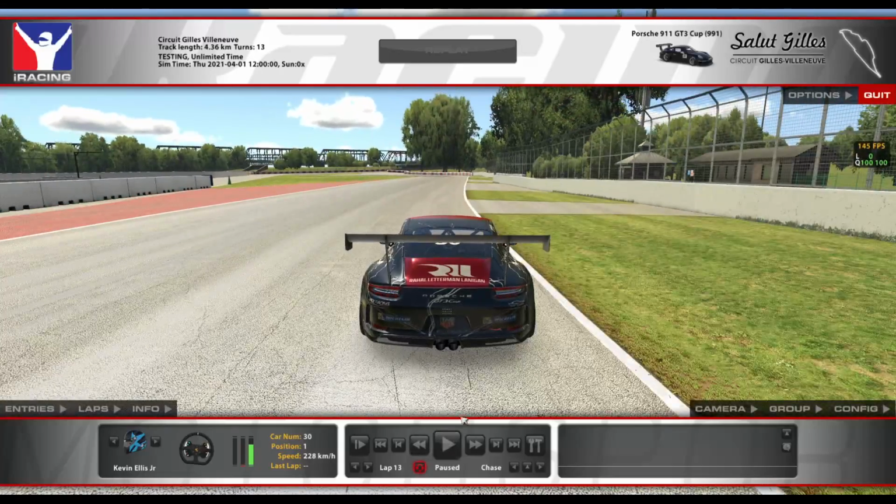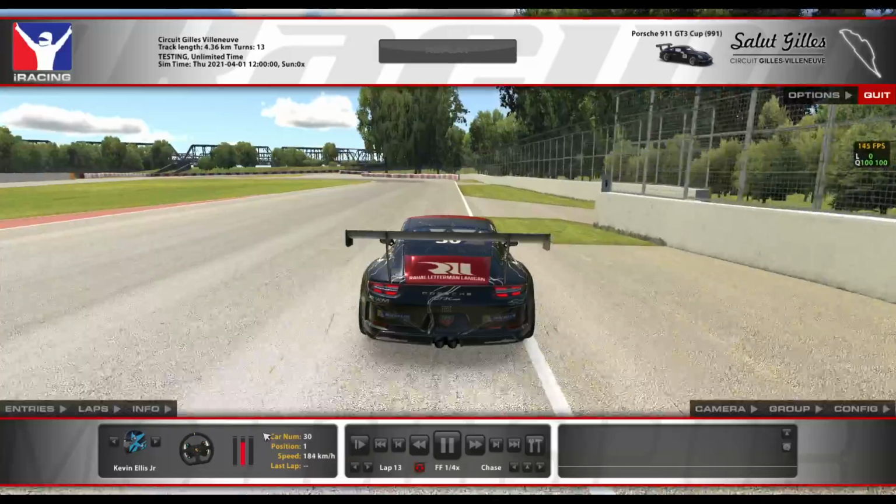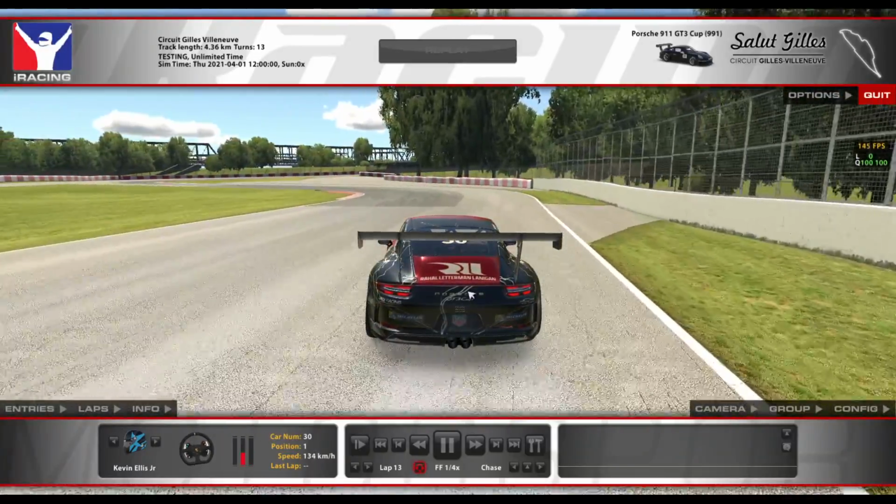So in terms of your brake marker, right as soon here as the grass ends at the bit of runoff here, start getting onto the brakes nice and patient to threshold, and you can see keeping it to the white line down into third gear as we bring it in here.